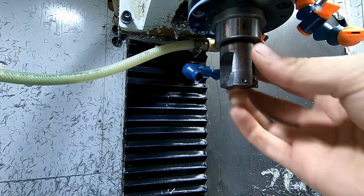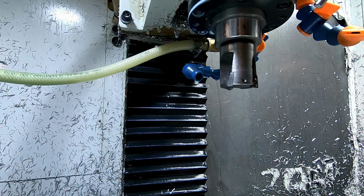I don't have a tool changer. When I bought the machine, it just wasn't in the budget. No big deal, guys. It does stink to run a lot of jobs with a lot of tooling, but we make out anyway. So here we go.